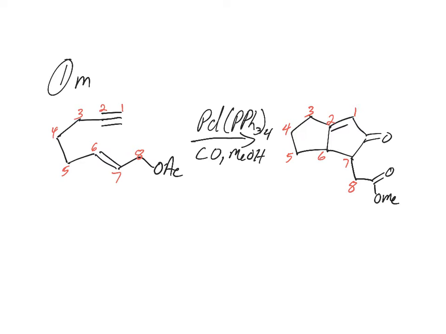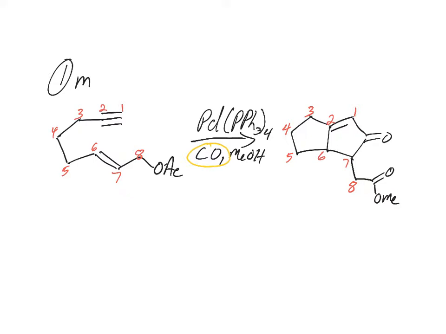Taking a look at 1M from the back of chapter 6. This looks like a couple of different things are going on. So, things I would highlight right away: what I see is CO, carbon monoxide. So I'm probably going to do some sort of migratory insertion with a ligand, inserting some CO. I have everything numbered here, and numbered correctly. That maybe is not that obvious how it works, but that's the correct way to number this. You might not be able to do that right away.